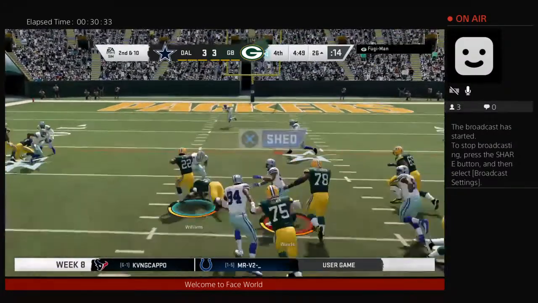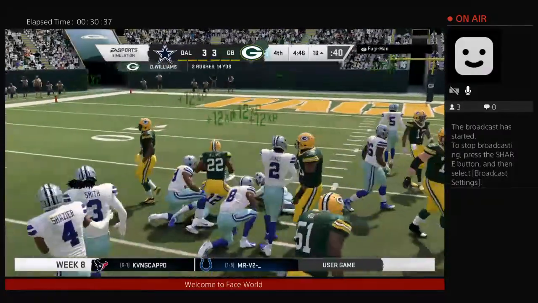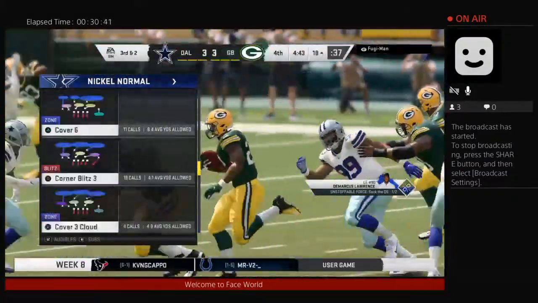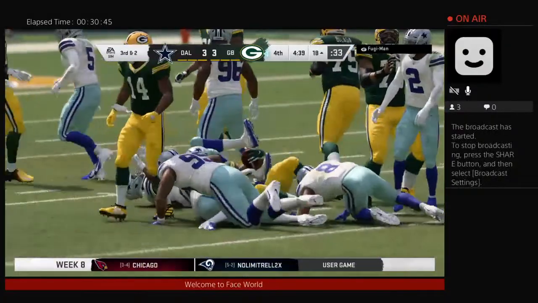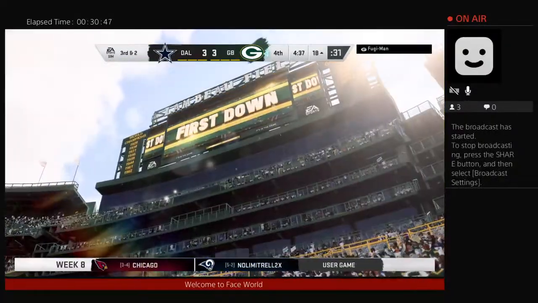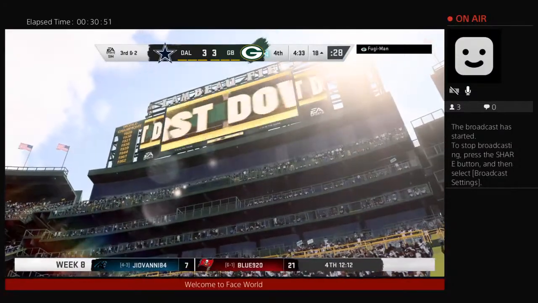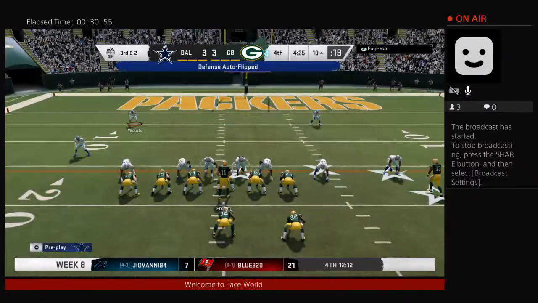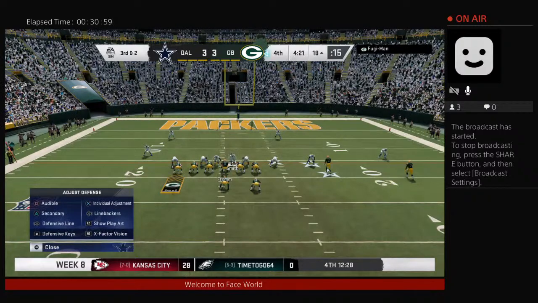Off the draw, here's Williams. And he'll get it down inside the 20 to the 18-yard line. And he's got this pretty close to a first down at the Cowboys' 18-yard line. Brings up 3rd and 2. The Packers on 3rd down. They've hit 2 for 4 thus far. This time they face a 3rd and 2.